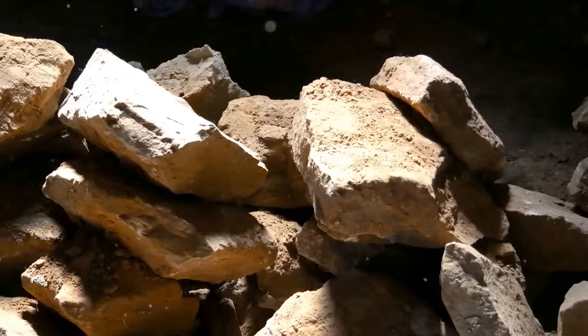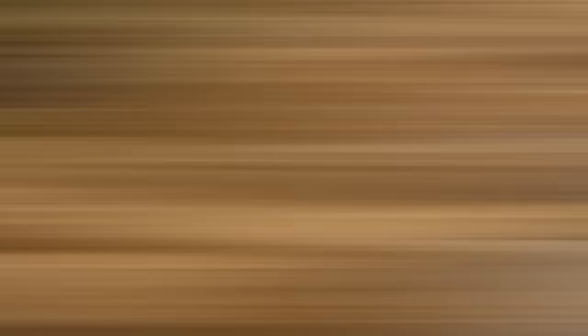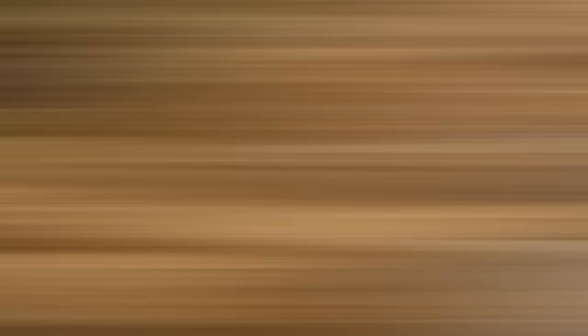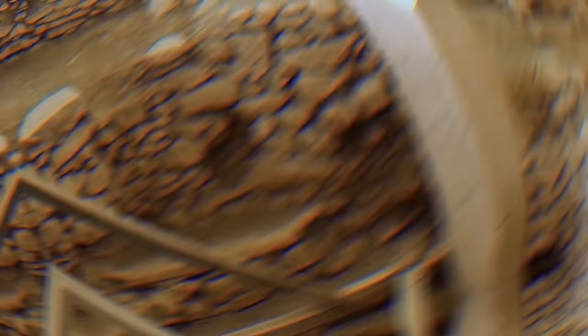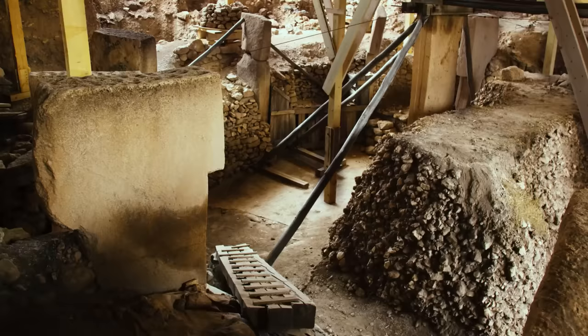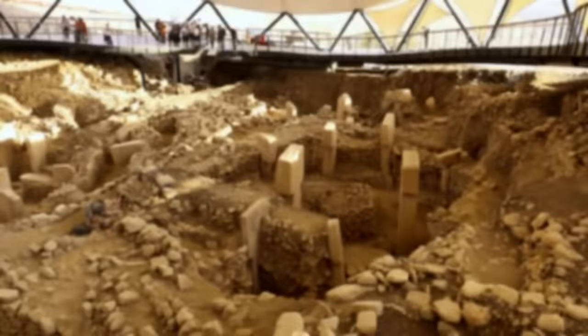Now, let's move to Gobekli Tepe, Turkey. This place offers you one of the most archaeologically significant sites in the world. Why is it important? Well, it has massive carved stones about 11,000 years old. To put it in perspective, they're 6,000 years older than Stonehenge. Ancient people placed these stones before they began farming or crafting metal tools or pottery. So the existence of this place goes against the chronology of civilization we're familiar with, where people farmed first and built second. Apparently, it wasn't like that.